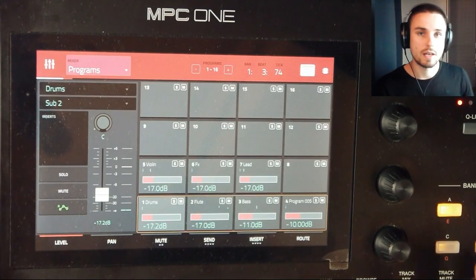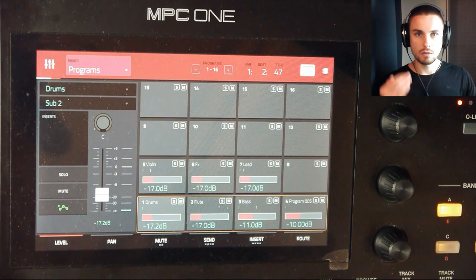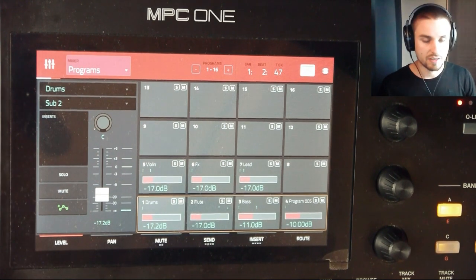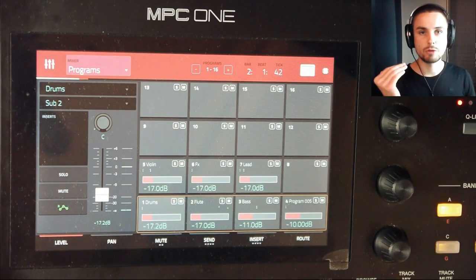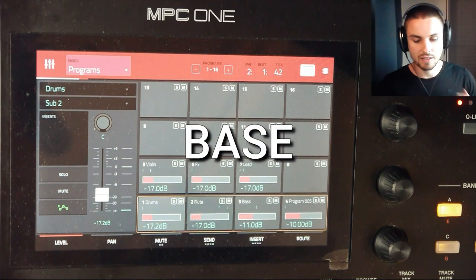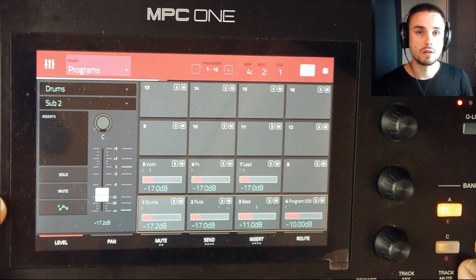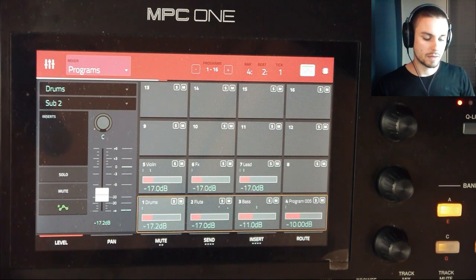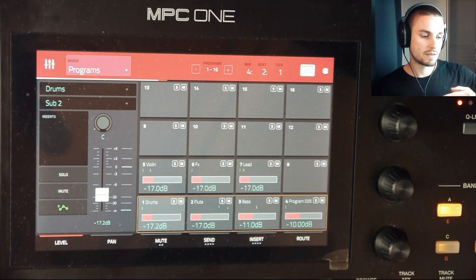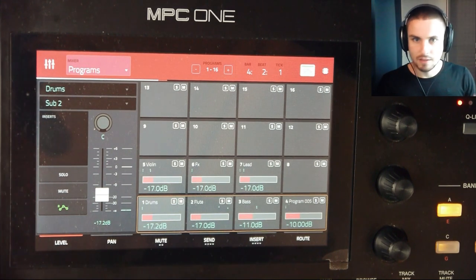You have to decide which element of both should be lower, because there can be only one lowest instrument. So in this case, I would go with the kick, because the bass is played more frequently, and the kick is like the bass of the whole thing. We can, of course, also make them both very low and then add the mother ducker, for example, and then make the bass duck every time the kick hits. But in this case, I like the little transient of the bass.